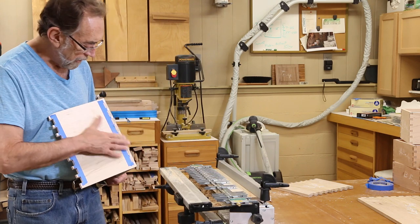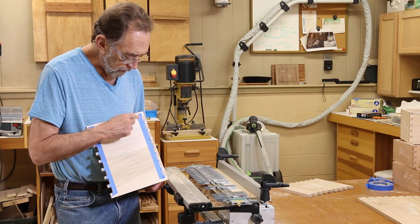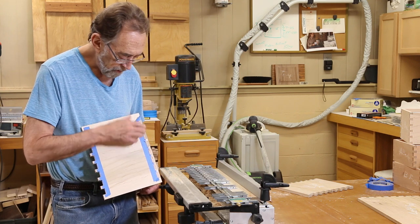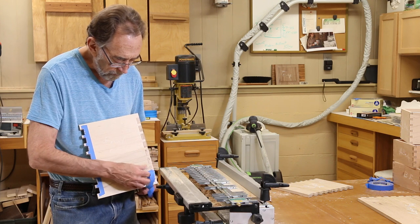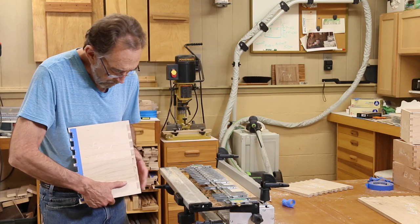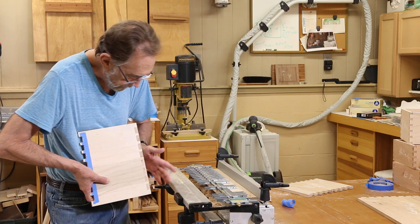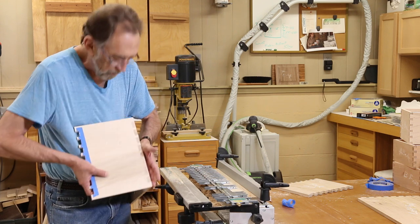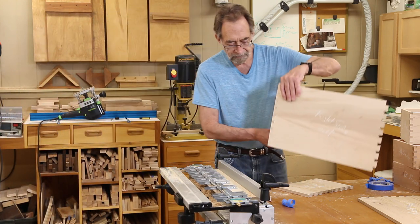Well, here we go. I think I'm done now. I think I've got all the drawers done. One of the things I learned early on was that putting a strip of blue painter's tape along the cut line really cuts down on the amount of splintering and tear out that you get. This board's warped just a little bit, but the clamp held it in tight on the jig, and when I push it in, it fits absolutely perfect. So I think we're going to be in good shape when we glue this up.